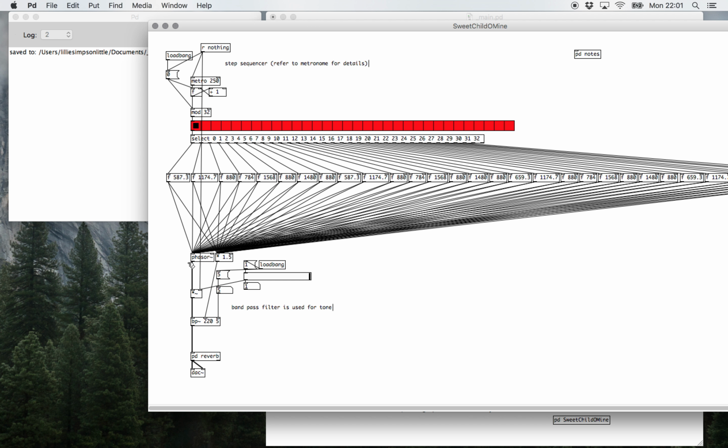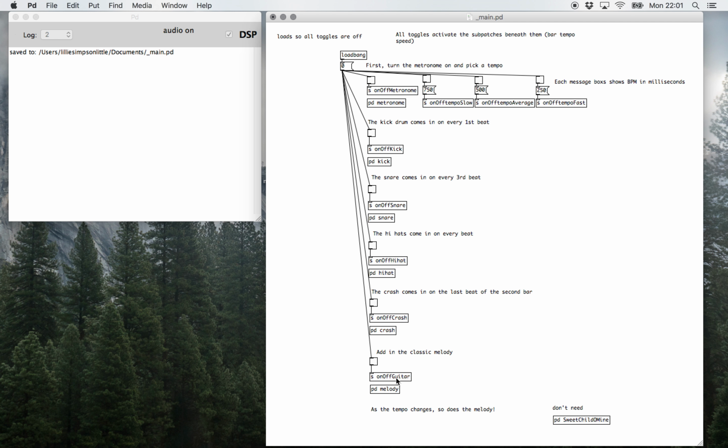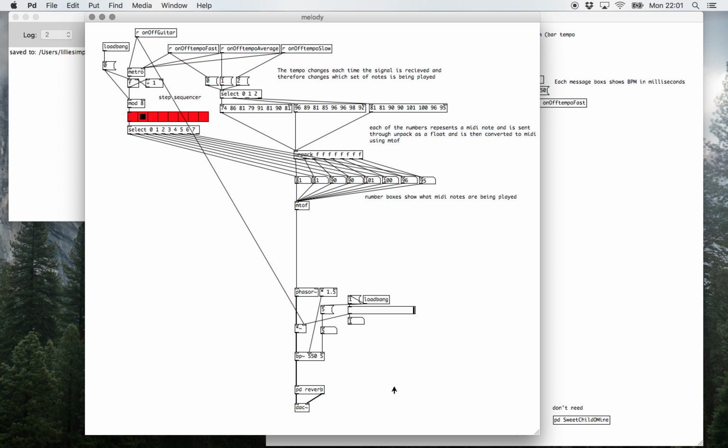Now, as well, it made it very complicated. It took forever to type them out, and when I did it, I knew there was a simpler way to do it. So what I decided to do was scrap that, but I kept it because it took me so long. I scrapped that and used something called Unpack, and used MTOF more importantly as well, which made it a lot easier to convert. So these are all MIDI numbers.